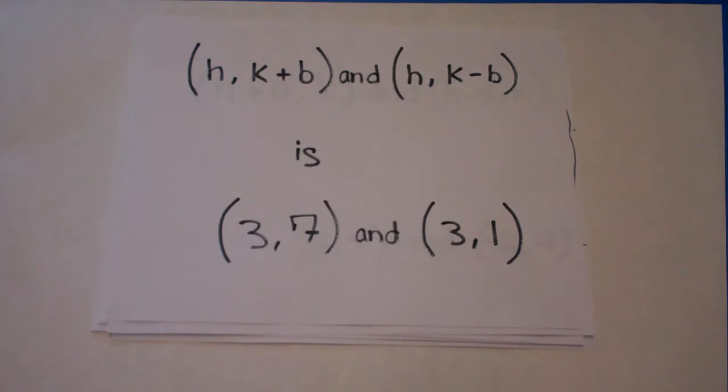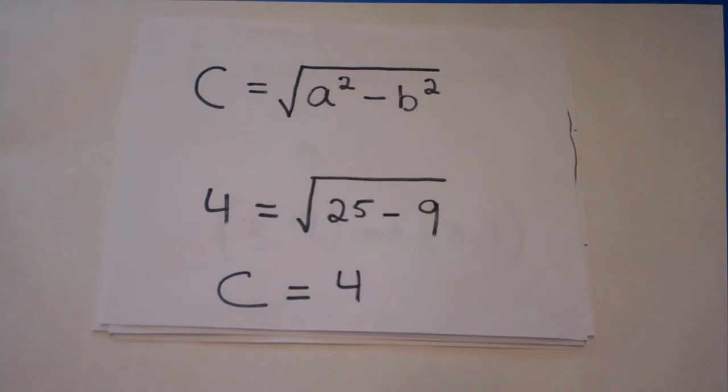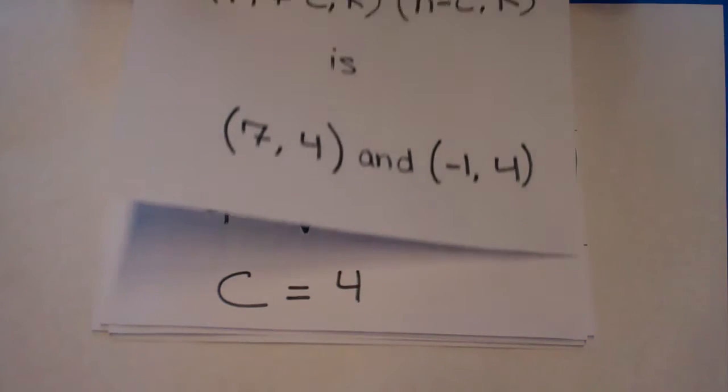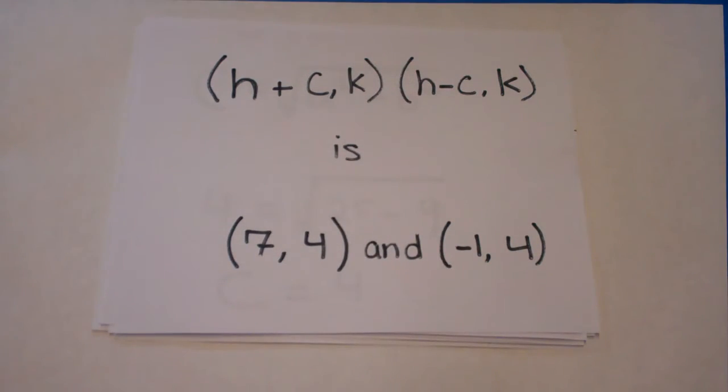These are located at points called foci. To find the foci, we must first find c. c equals the square root of the larger denominator minus the smaller one, or in this case, c equals the square root of a squared minus b squared. So in this equation, c equals 4. Now we must add and subtract c from the x value of the center. Since this ellipse is horizontal, our foci are located at (negative 1, 4) and (7, 4). There are now enough points to sketch the graph.